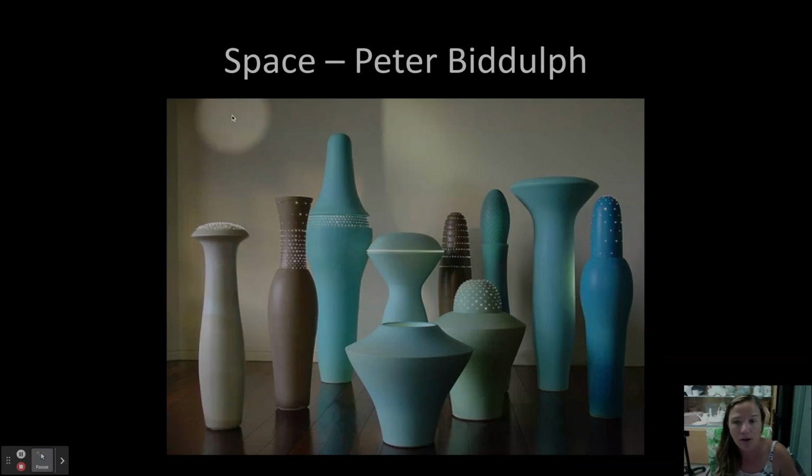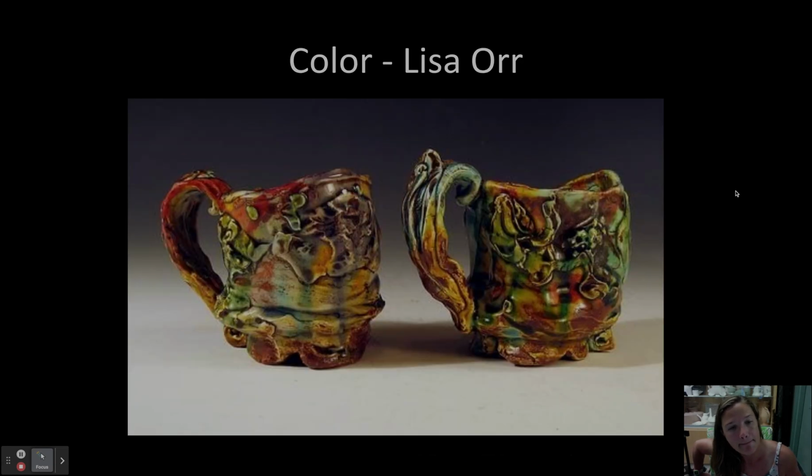When we're talking about the amount of physical space that a piece takes up, you could also refer to it as scale. So how big is the work? Is it giant like the David, or is it teeny tiny little itty bitty pieces, like this little cat piece the student made? So the amount of space it takes up, that's another element, space.